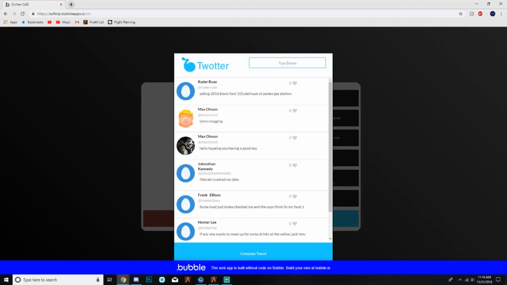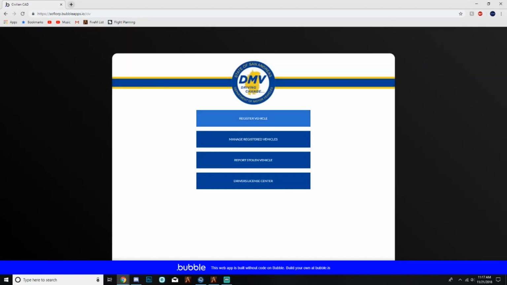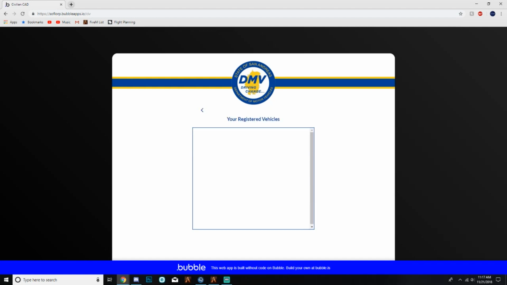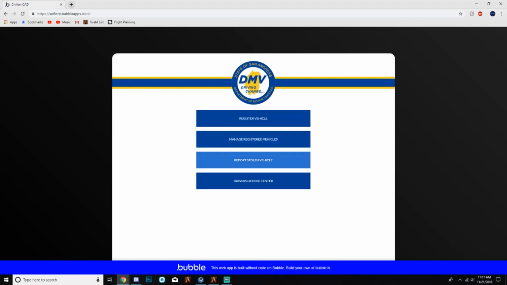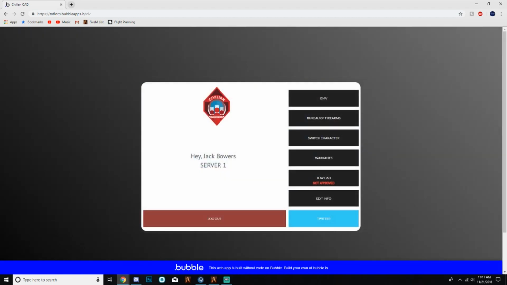Here you have the Twitter where you can talk to people. Like Ryan Ryder, he's selling a 2016 Black Ford, and you can like, post, and all that. Then you've got the DMV where you can register your vehicles. I have that sedan registered there on my Jack Bowers one. You can report a stolen vehicle. You can go to your driver's license center and set it to valid, or you can remove your license. When you start off, you want to set it to valid, so when you get pulled over, you don't have to get out of the vehicle and all that.